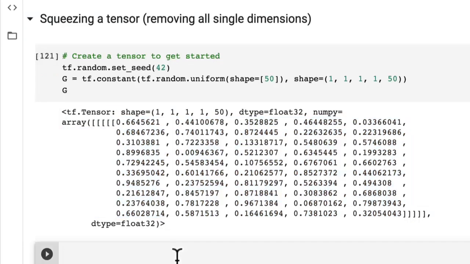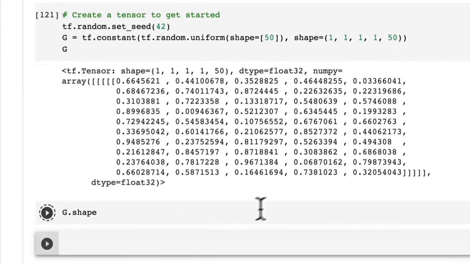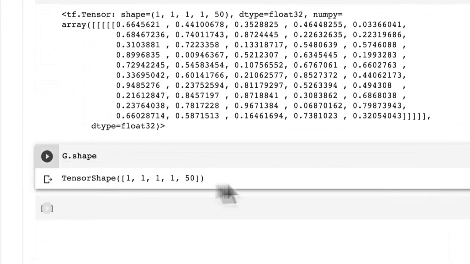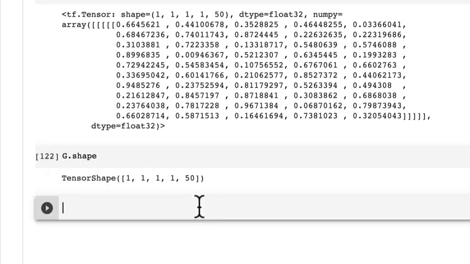Now, what we're going to do with squeezing, it's actually quite a fun little concept. So if we go G.shape, we get that. Now, if we were to go G squeezed, that could be our TensorFlow wrapper name, G squeezed equals tf.squeeze.